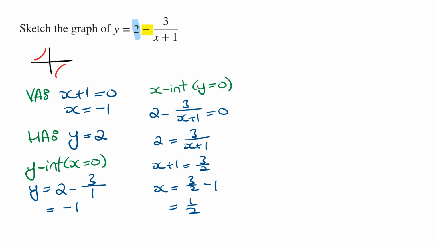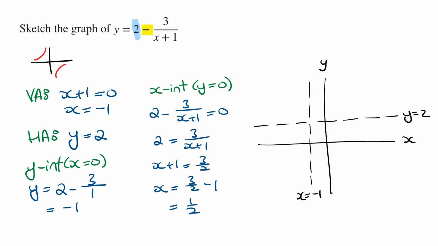We now have all the information that we need to sketch the graph. Starting off with the x and y axes, we draw the vertical and the horizontal asymptotes with a dotted line and we label the equation. We then mark in the x and y intercepts and label their coordinates, and then for this example sketch a negative hyperbola, making sure that the curve approaches the asymptotes and does not curl away. And so that gives us the graph of y equals 2 minus 3 on x plus 1.